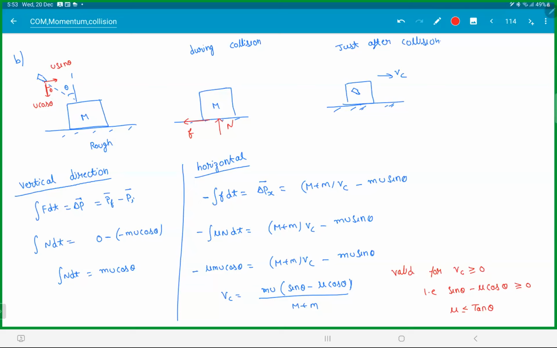That force into time integral is change in momentum. So we can't conserve momentum, so I'm using impulses in horizontal and vertical direction. And remember here, the problem is we assumed F is max here. We will talk about that in the next page. But do have a look at this. This is how you handle this problem.